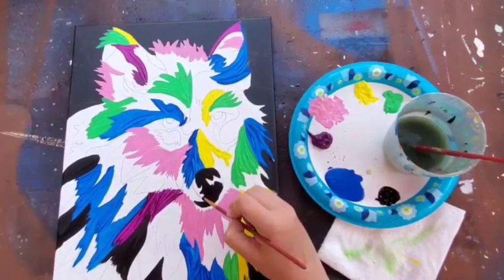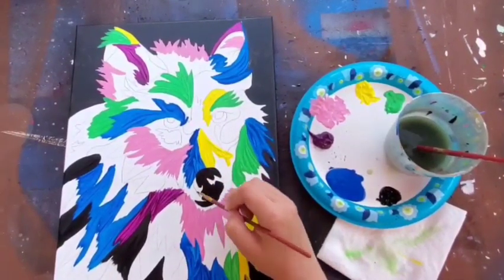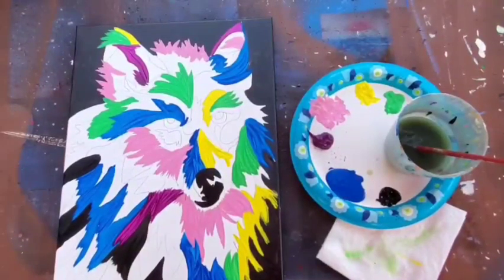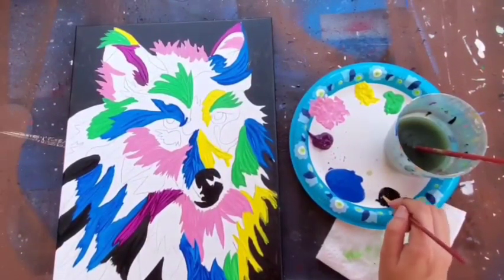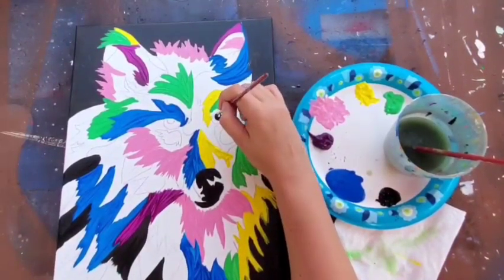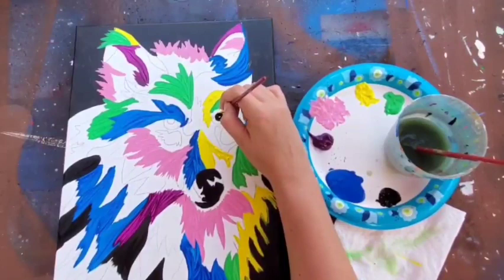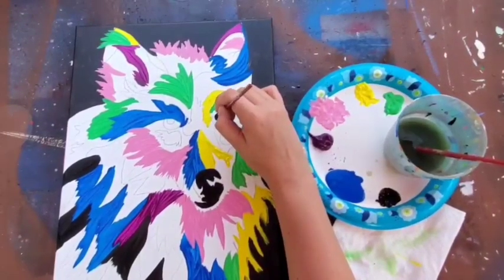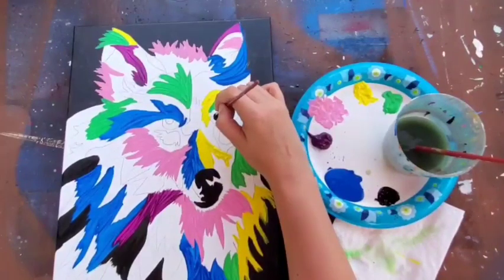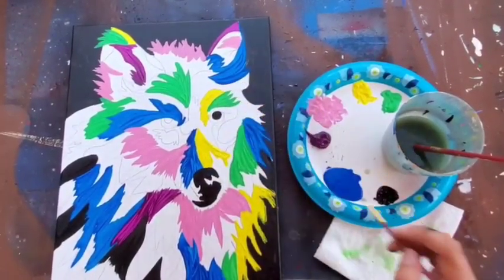Now, do you see how I left myself some negative space here where I can add more colors? That was on purpose. Well, I have the black. I'm going to go ahead and do the eyes. By sticking with the same color and doing those areas with the same color, you're saving on your water just a little bit.